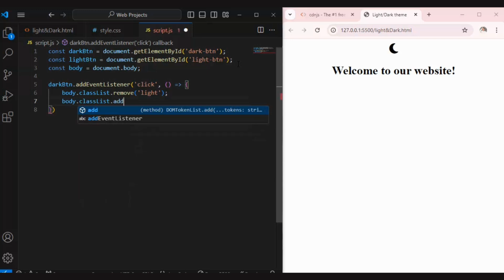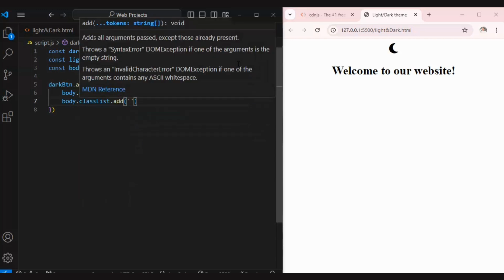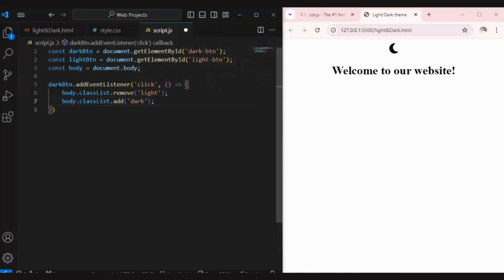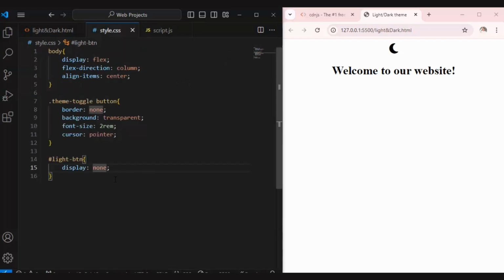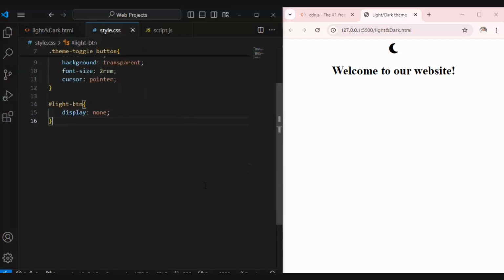This removes the light class from the body. Next, add body.classList.add dark. This adds the dark class to the body. Now in style.css we'll add some styles to the body.dark.